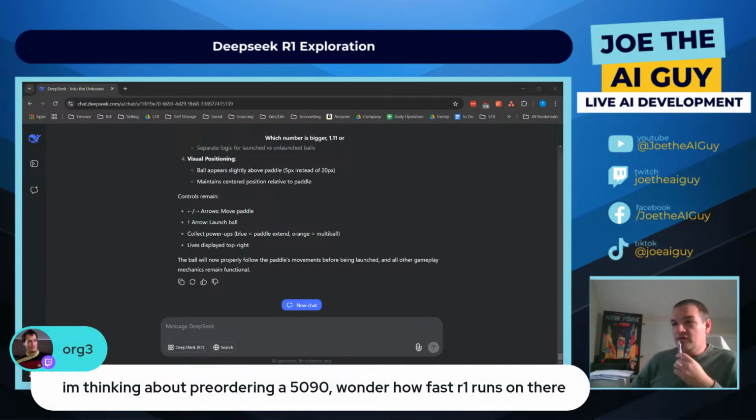I'm thinking about pre-ordering a 5090. I wonder how fast R1 runs on there. I would be curious as well. The new desktop that I'm getting is a 4070, so I will see how much better it performs compared to the GPU on this laptop. I have 16 gigs of memory, but only 4 gigs on the GPU.